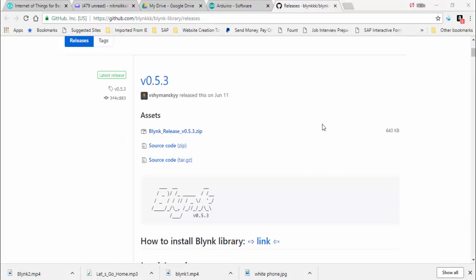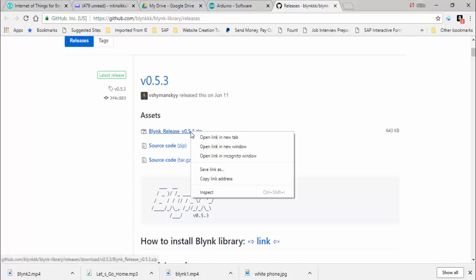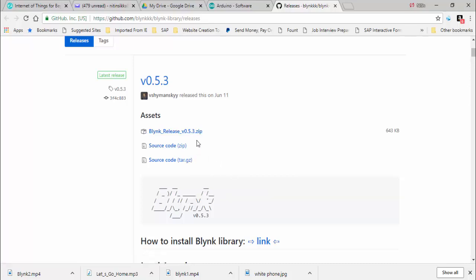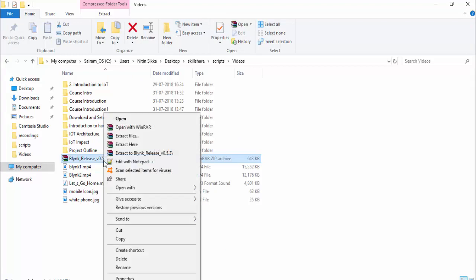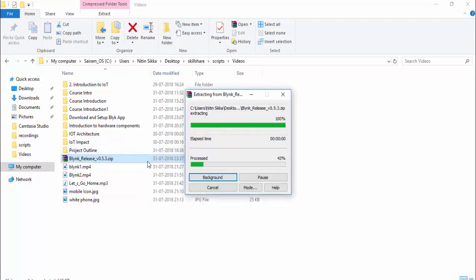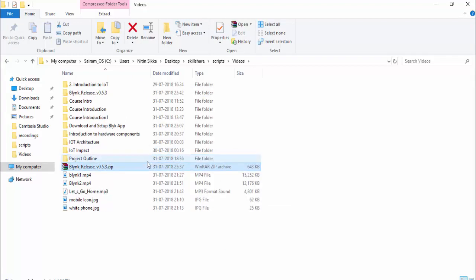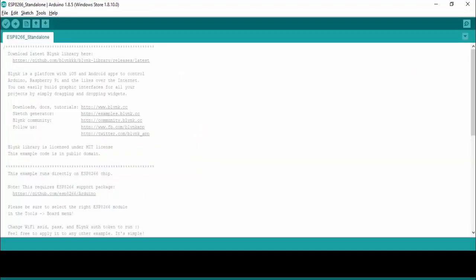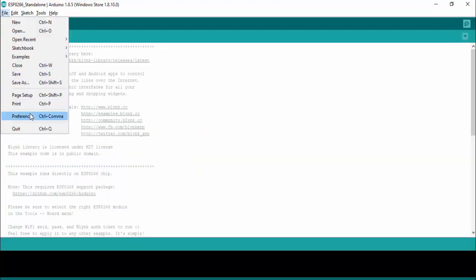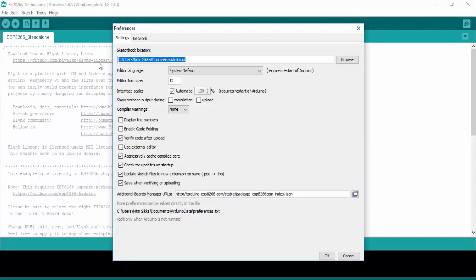Now once the Arduino Web IDE is installed, we'll go to GitHub to download the latest Blynk libraries. Please make a note that I have given all the links in the project description of the class. Download the zip file and extract to a folder. Once you have extracted all the files, open up the Arduino Web IDE, go to File, Preferences, and take this path.